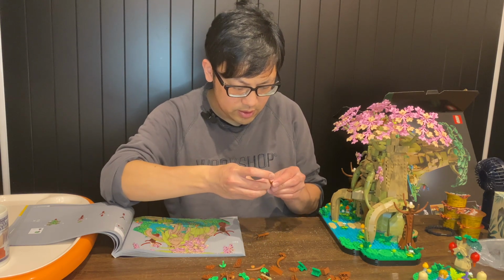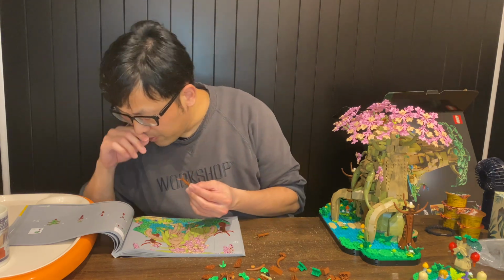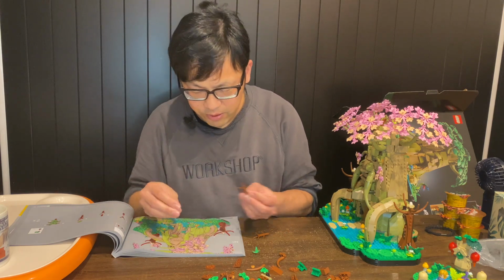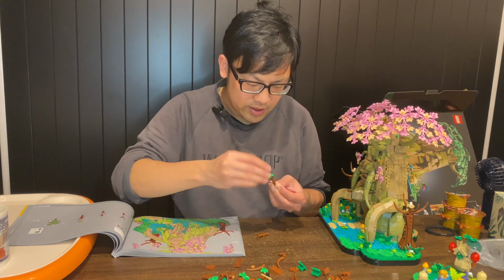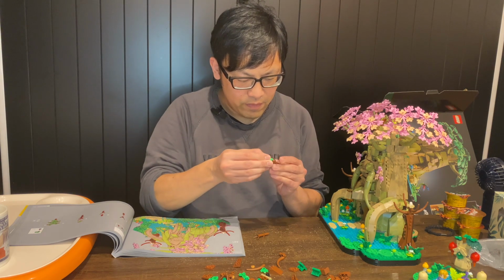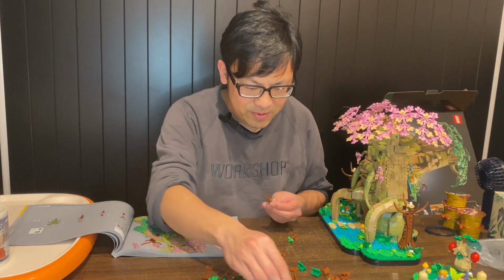It's like these branches are three different lengths, but from the instruction booklet, you can't really see which way it's facing. So that's always the challenge of building trees like this. There's some level of improvisation that you need to make.